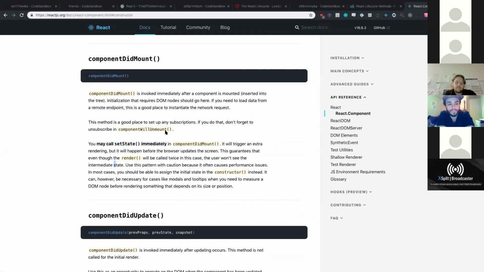Okay. The docs are a fantastic place to read up on this, and I think the React docs are some of the best documentation that I've seen. So enjoy them while you can, because you're about to head into the land of not the best docs when we get to the back end stuff.